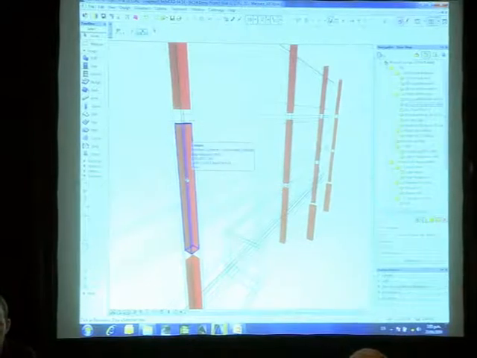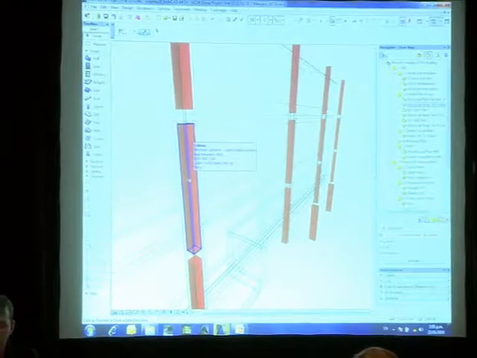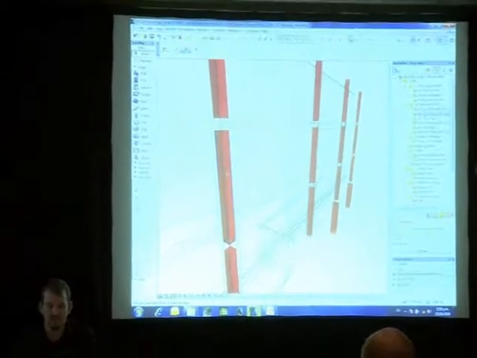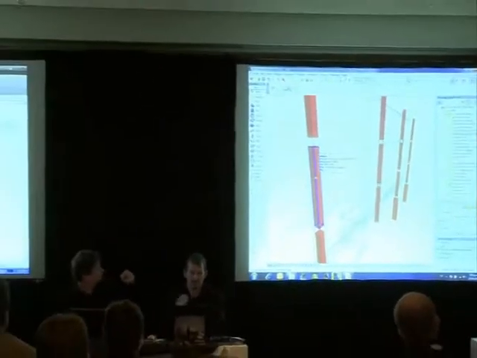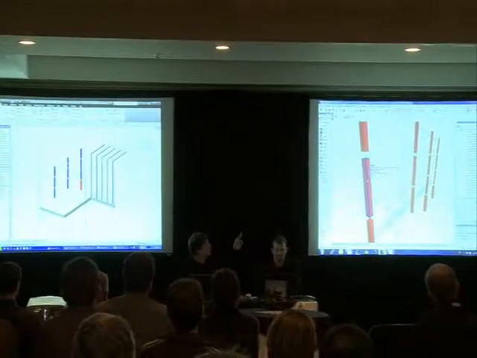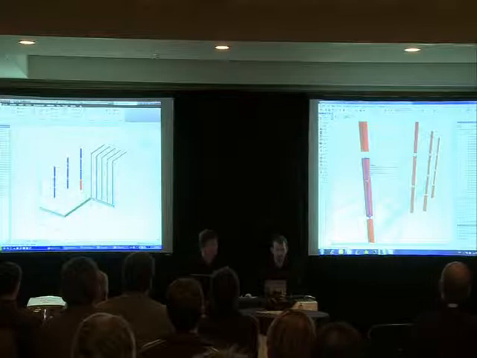And if he pulls the cursor on top of them, you will see that it gives the information that it's coming from Revit Structure, and it even tells you that it's 300 by 300 millimeters, and it tells what the S columns from Revit Structure are, the name of it.